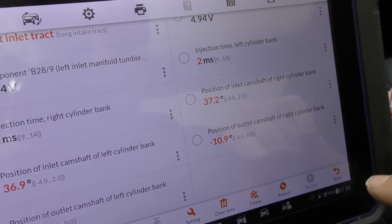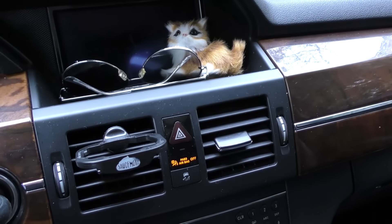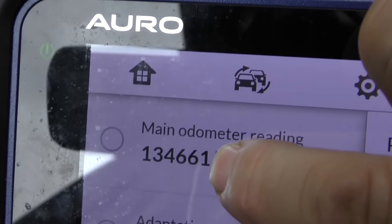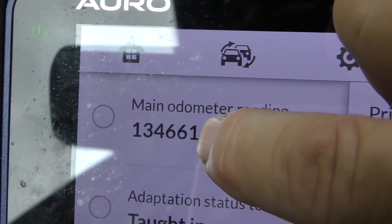Now as you can hear when I rev it up under the engine — listen — you can hear a little, but I feel shudder. This engine has problems. It's a used vehicle, and I even think that they cheated on the mileage. It says it has 83,673 miles on it, but when I check on the computer it says 134,661 miles — so they were cheated, this isn't the real mileage on the car. And even though I didn't show serious trouble codes yet on the OBD information, the OBD information is just the tip of the iceberg. The data for the cams was way off, and I can feel it rumble when I accelerated it. This engine is not long for the earth.